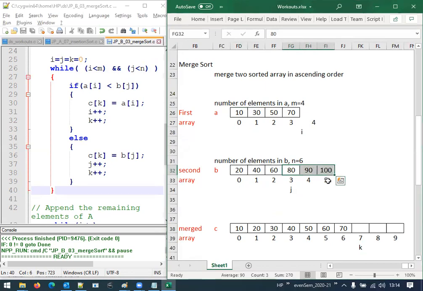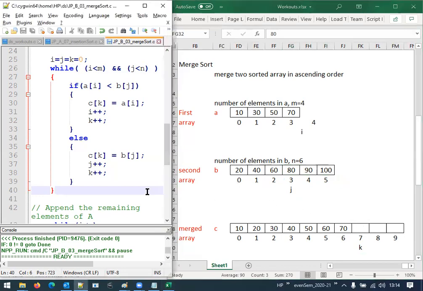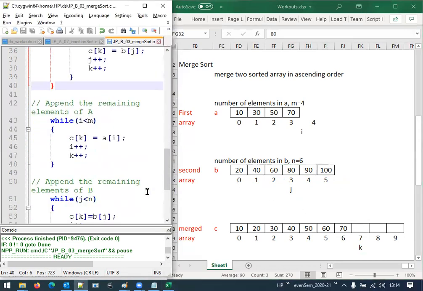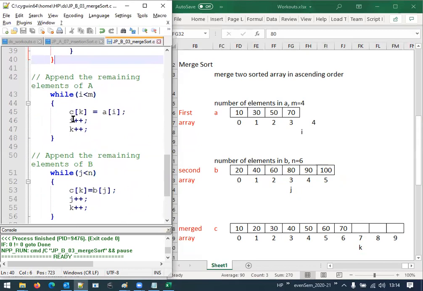Ascending order. We need to do what? Just take all these numbers in a successive manner and place it in a C array. If you look into the remaining code here, we have two different code blocks. The first code block is for append the remaining elements of A. This gets executed when the number of elements in A are more than the number of elements in B.